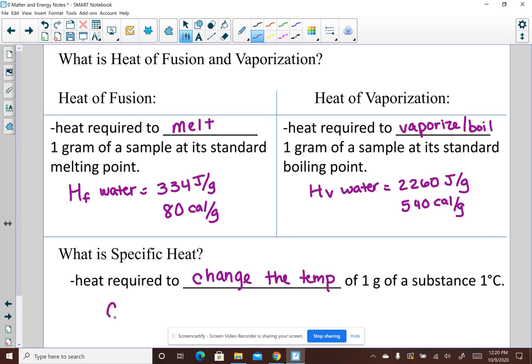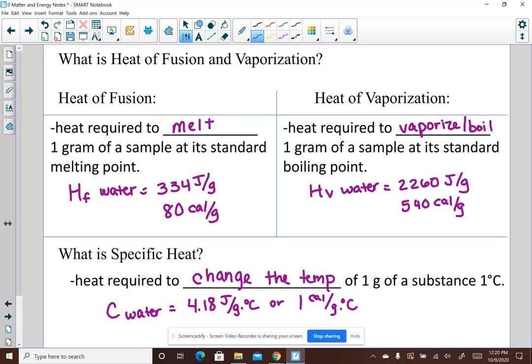The specific heat symbol is C. And just like the others, guys, you have to remember what the specific heat of water is in all different units. So it's 4.18 if we're looking at joules. Or if the question is asking for calories, we can use the number 1 to represent specific heat for water. And all different substances have different specific heats and heats of fusions and heats of vaporization. So if the question is not about water, they would have to give you these values.